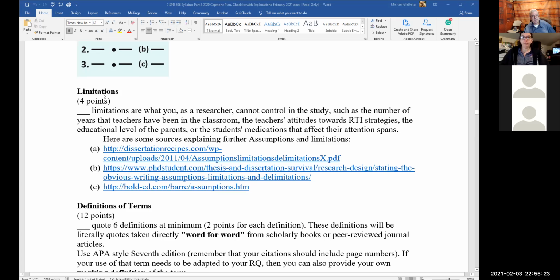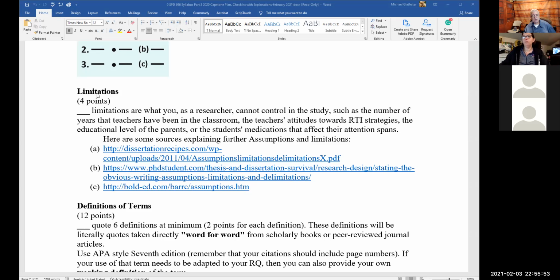All right, and then limitations. Okay, there's certain things you cannot control in any study, no matter what. And every year, your classroom dynamics change. There's certain things that you cannot change. Okay, teachers' attitudes towards certain strategies, the educational level of the parents, maybe the students' medications that affect their attention spans, et cetera, et cetera.